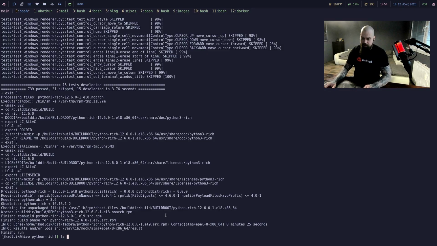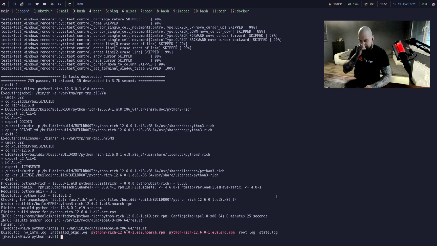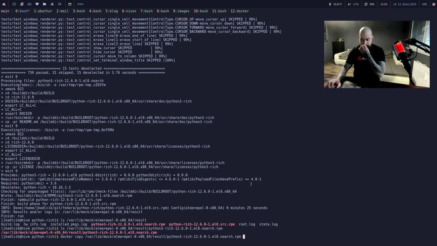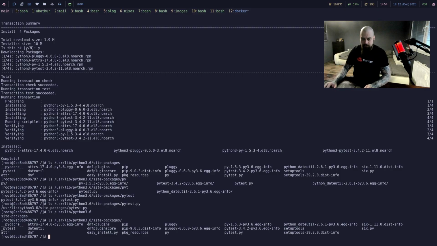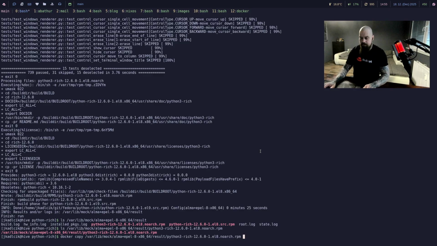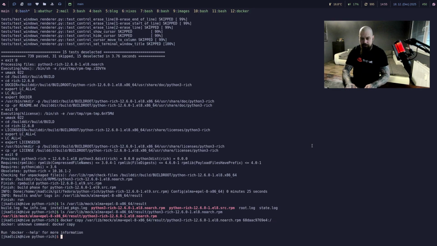But this cannot work, right? If we take a look at this, we have the noarch package here. So if we copy, not scp, but docker cp, this file into our Docker container, which is a new one we are going to create, into slash even, that's fine.